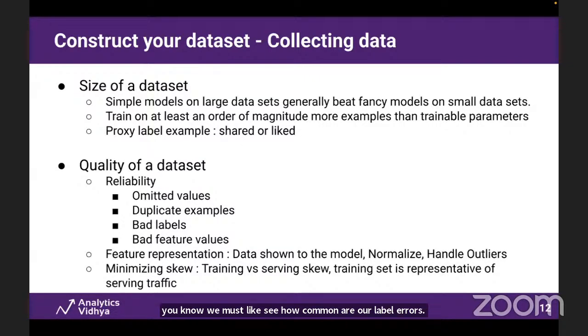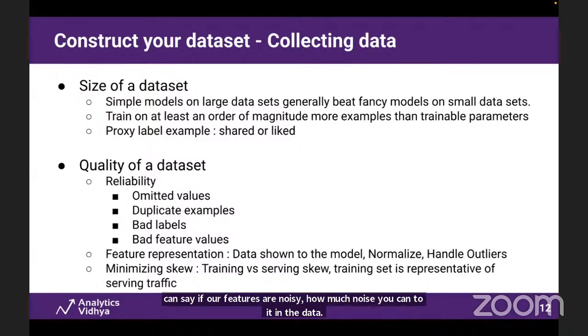If it's done by humans, what's the mistake percentage? If our features are noisy, how much noise can you tolerate in the data? Is the data properly filtered to your problem? For example, if you are building spam detection, would you need data from bots? Yes. But if you are trying to improve search results for humans, then you wouldn't need the data from bots, right? So, depending on the context of your problem, you'll see if you have the required data or not.